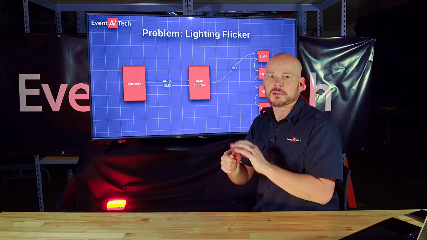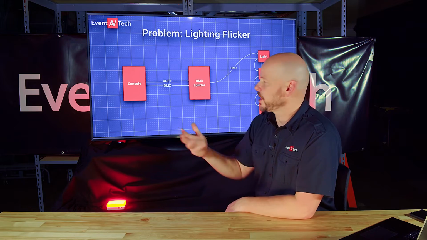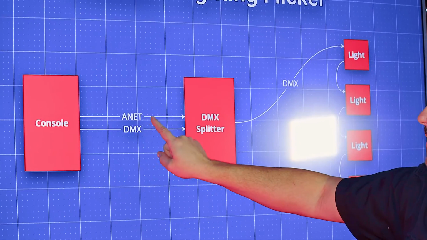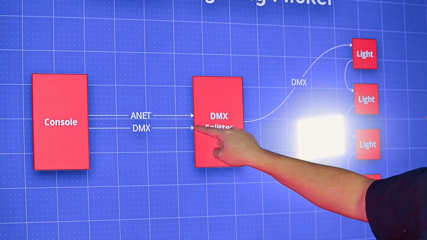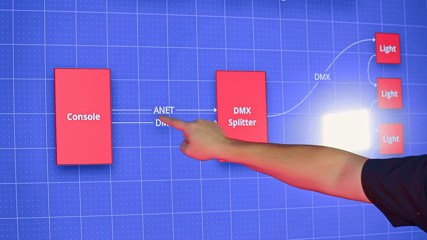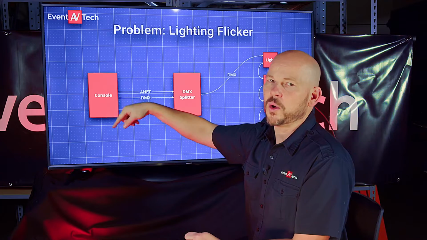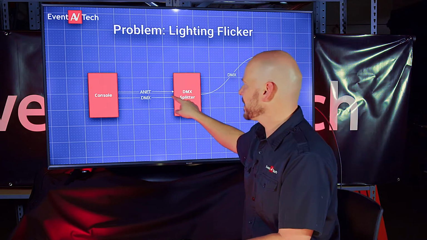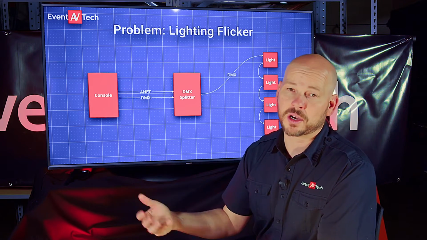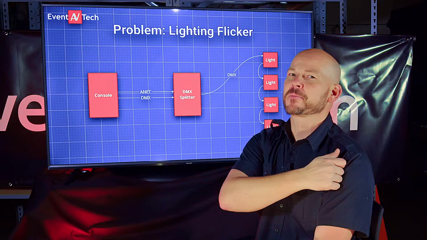So you wanna crack those XLR connectors and check your solder points and make sure that they all look good. I will also say that you're gonna have typically more problems if you're going console DMX to DMX splitter than if you go ArtNet. If you're going ArtNet from the console to the DMX splitter, normally that is fine. It either works or it doesn't work. It doesn't normally create flicker.